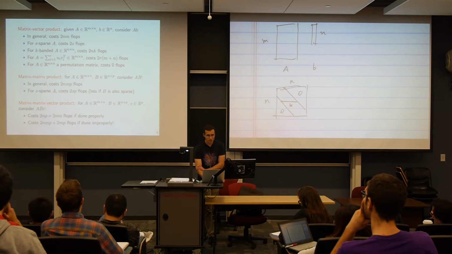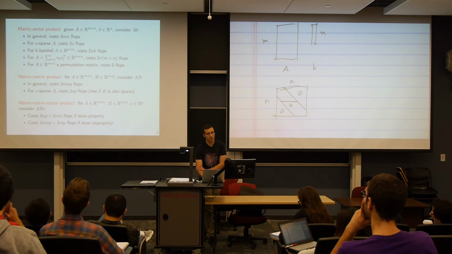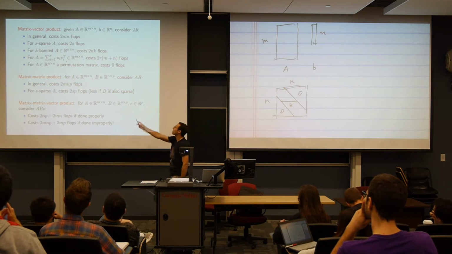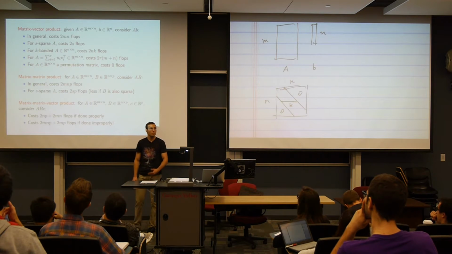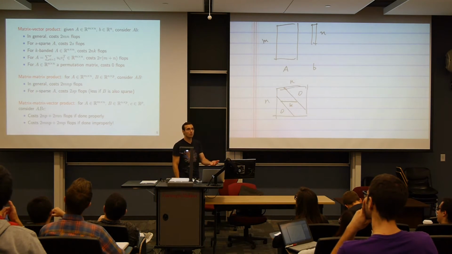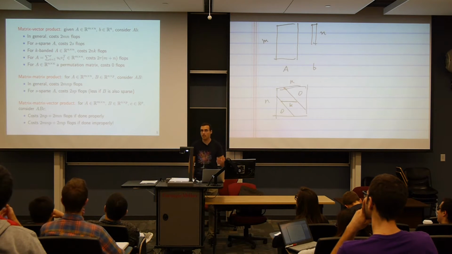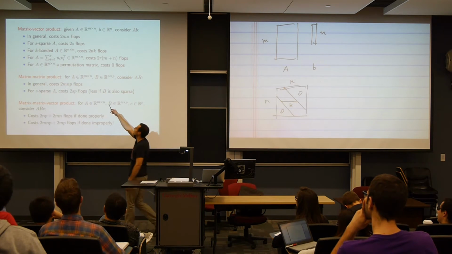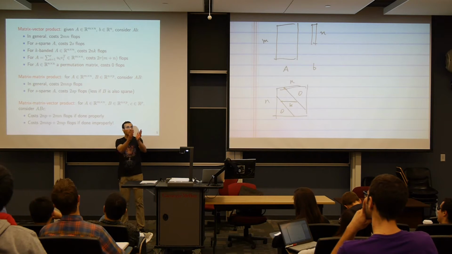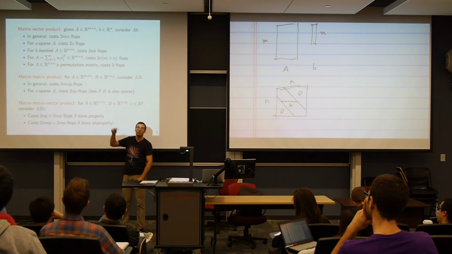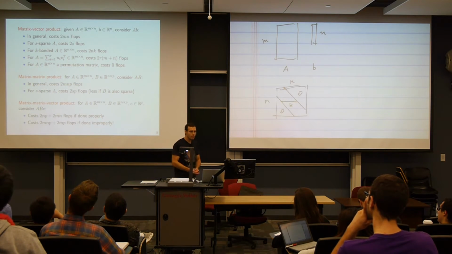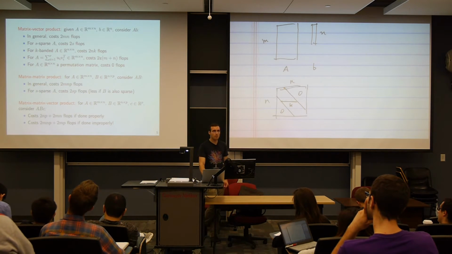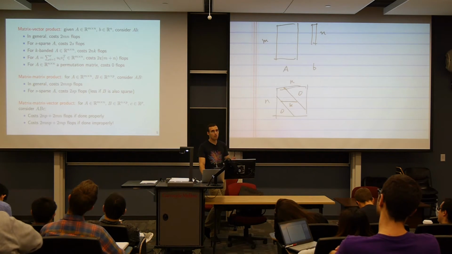Another special case, so this is the general case. These are all special cases for which it's faster. If A is a low rank matrix, and I actually have the explicit representation for it, so I write it as a sum of u_i v_i transpose from i going from 1 to r, where r is maybe reasonably small. That means that A is a low rank matrix. This is a factorization. I'm writing it as a matrix U times V transpose, but here I'm just writing it out in terms of the columns of U and V. That only costs 2 times r times n plus n flops. So it's a lot cheaper than m times n if r is small.